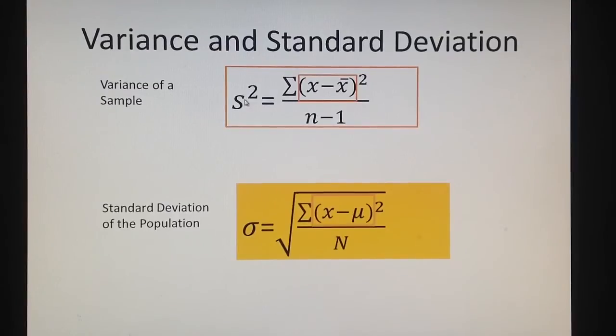This is variance of a sample, and you can see that we use x bar for the mean of a sample, and n-1, which is a corrective factor. We use n-1 to correct for the fact that when we select a sample, we are losing part of the spread around the mean. The standard deviation is S, or sigma in the case of the population, and the symbol for mean is mu, divided by the total number of cases in the population.